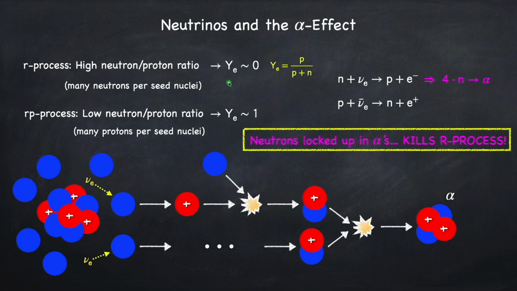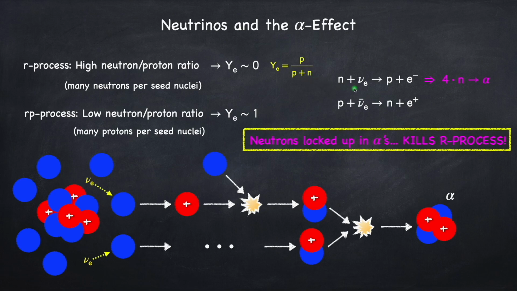This means you need to have a low YE, where YE is called the electron fraction, but it's also the same thing as the proton fraction, so it's the number of protons per nucleons. You don't want a lot of protons per nucleons, you want a lot of neutrons per nucleon, because you need a lot of them around to pile on and make R process material. So what happens when you introduce neutrinos?